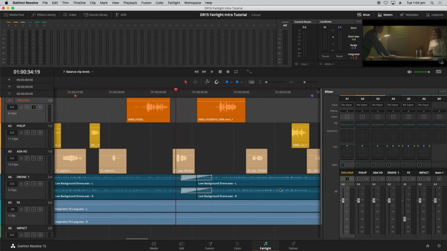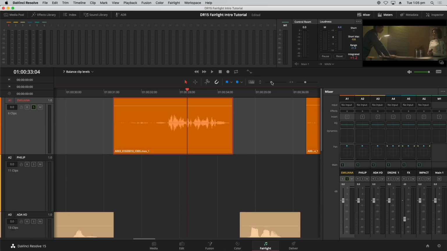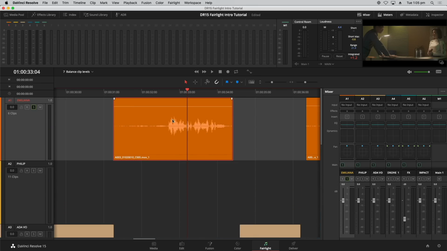I'm going to jump out of here, and now we're going to adjust it on the clip itself. All you have to do is just lower that level, and I can just manually raise or lower it. Her levels are fairly consistent. I can look at the waveform and see that. Let me make it a little bit bigger so you can really see her track. Just zoom in, and now we can really focus on her clip as I play that through. Okay, I've lowered it, and now it looks like my average level is better.